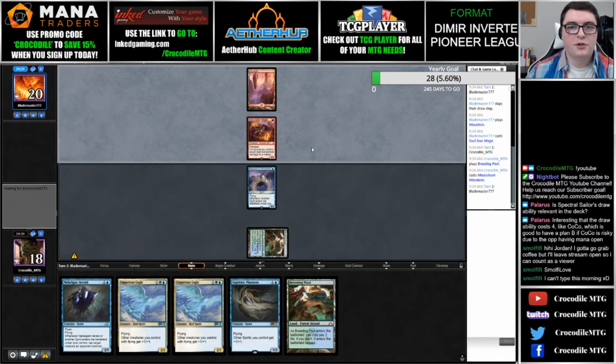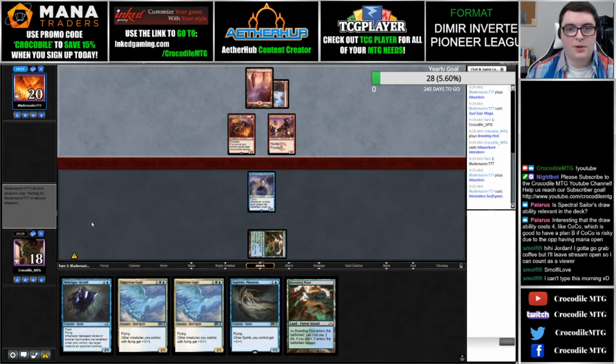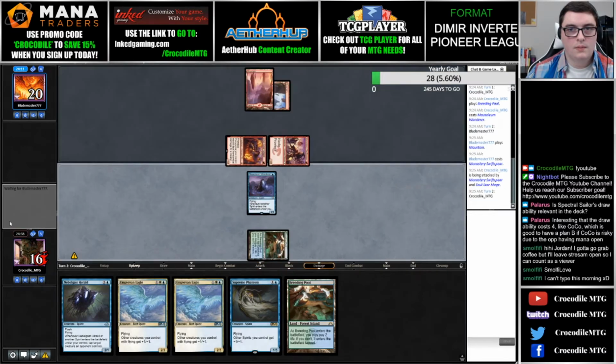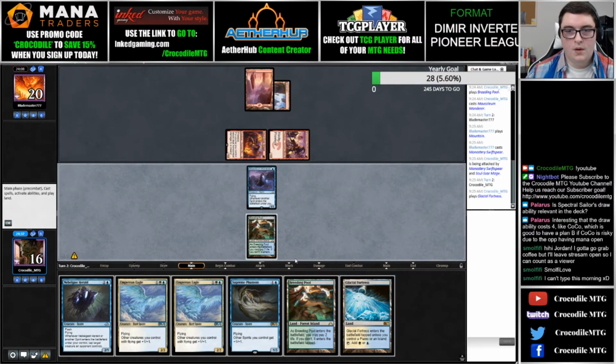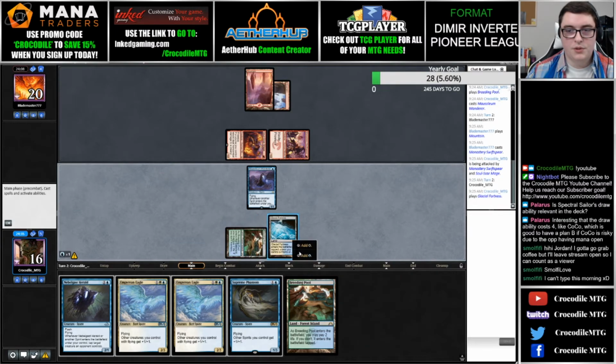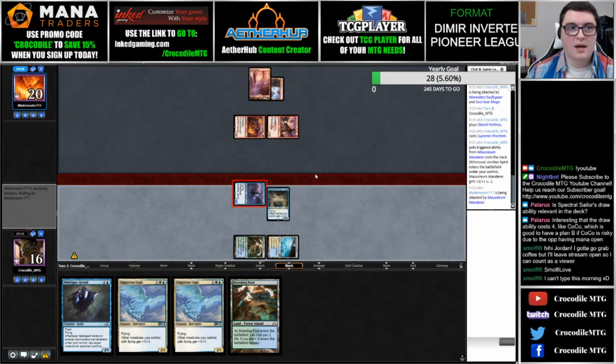If they Bone Crusher here, we're actually just gonna minus, and then they won't be able to have their Bone Crusher. Alright, there's a Swift Spear. That's fine. They'll get in for 2. Alright, there is a white source, which is good. Alright, we'll get in for 3 here, leaving up the ability to sack if we need to.